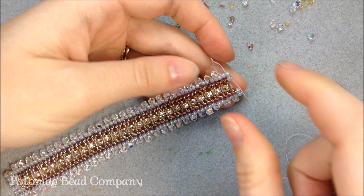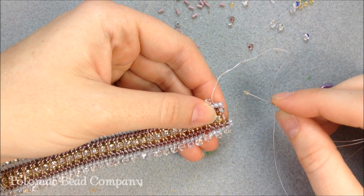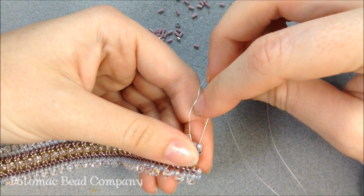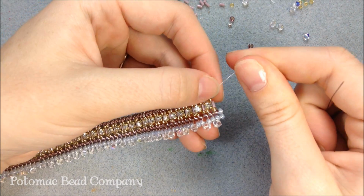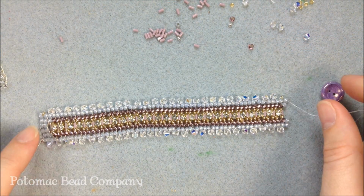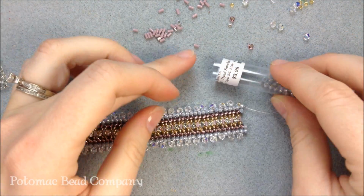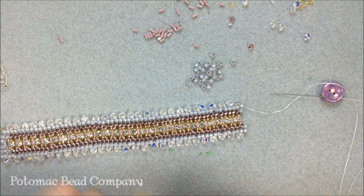So now that those are in place, I'm going to go back and do my ladder stitch. Instead of putting a 4mm crystal on, I'm going to put an 11-0 seed bead. I'm going to go up the side, just like if I was going to get started. Our ladder stitch down here is too wide, so I'm going to dump out a couple more of the smoky dyed opaque opal. And I'm going to make it too wide.